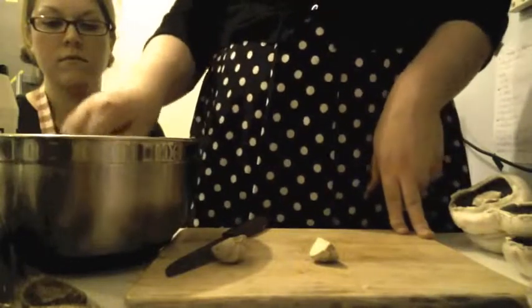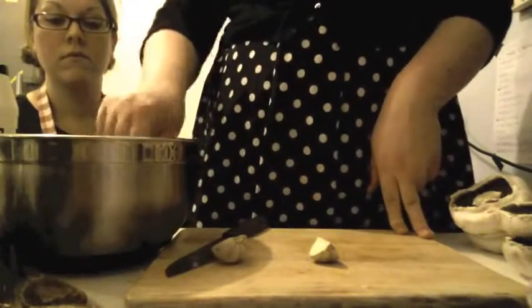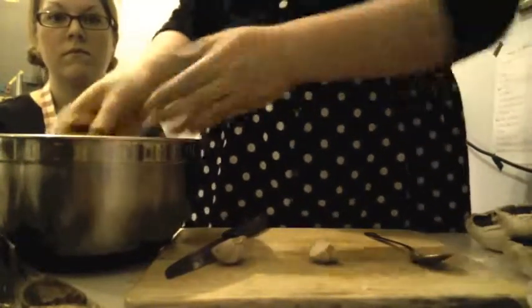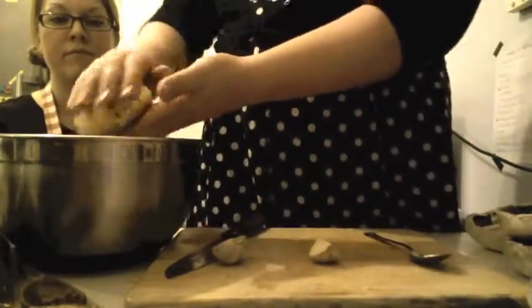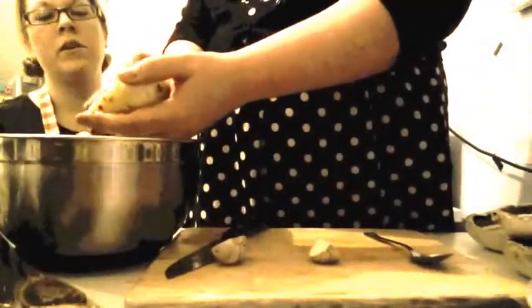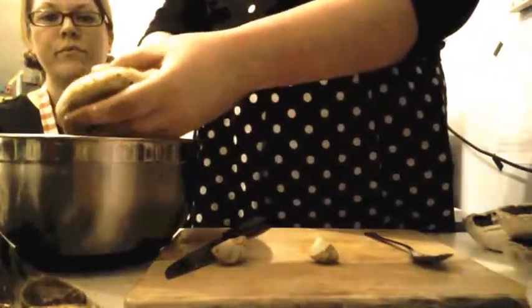Obviously with chilli it's all very personal. Put in as much or as little as you like. Just really slop it in. Rub it in. Like that. You want to leave as much of the coating on as possible, really.